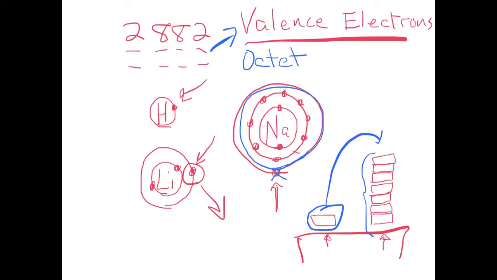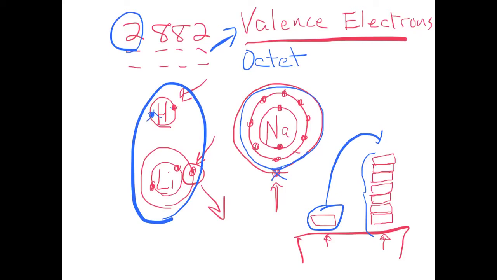Now there are some exceptions to the octet rule. The one that you guys will experience probably the most is what we have over here with hydrogen and lithium, some of the lighter elements, where if we go back to the first shell only needing 2 electrons, or only having 2 electrons, then it has a full outer shell. Hydrogen can sometimes gain 1 electron, but more likely hydrogen will just lose both of its electrons in general.